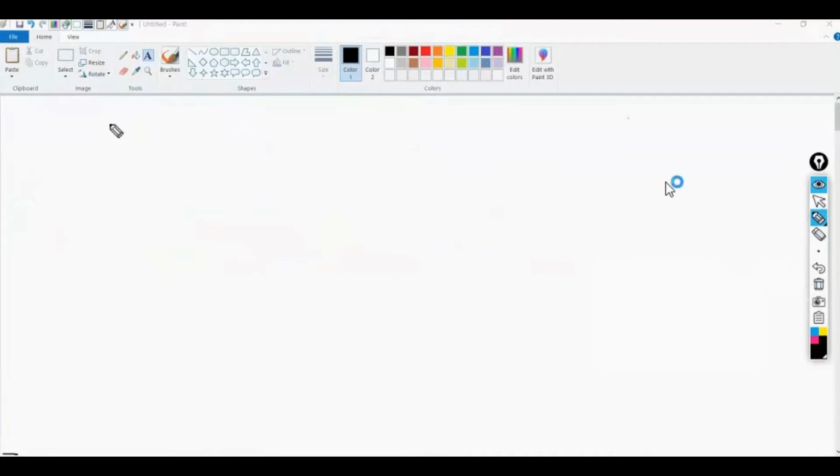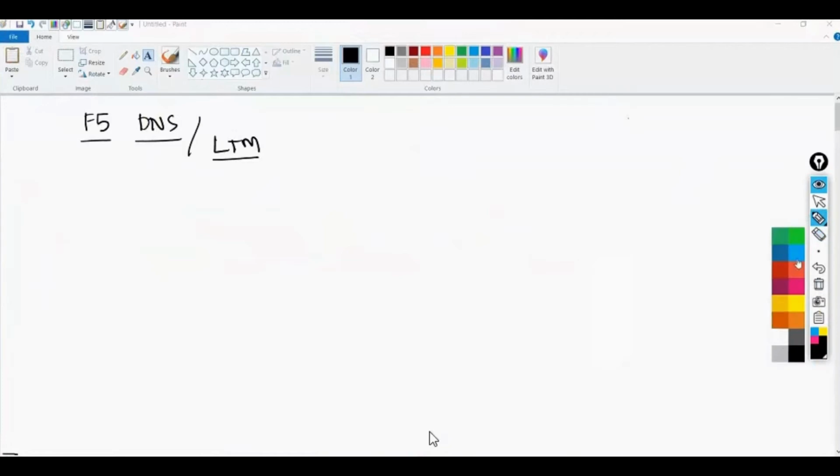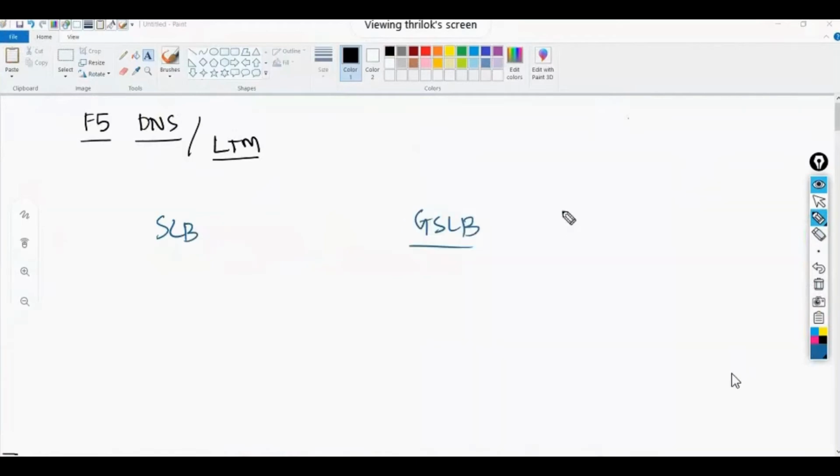Okay. All right. So here, when we need to speak about the DNS, and F5 LTM, in order to make this point clear, how is the DNS different from LTM? In layman's language, we have two terms: SLB and GSLB.